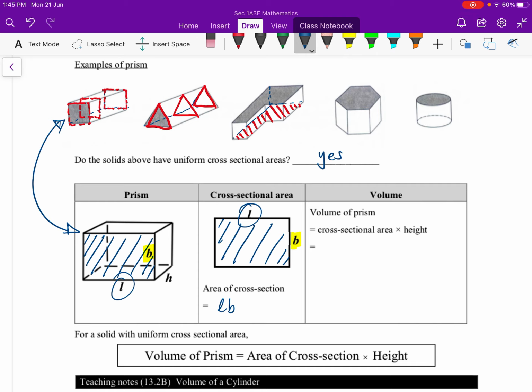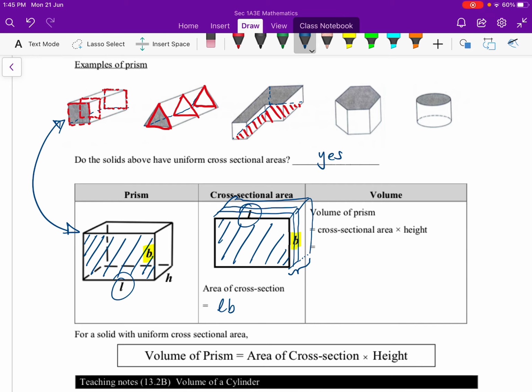Next, if we want to find the volume, all we need to do is to imagine we have many pieces of this cross-sectional area, which is like a piece of rectangular paper, like an A4 paper. We're going to stack all these pieces of paper up, and we will end up with a cuboid, as shown on the left. So we're going to add another piece of paper to it. We're going to add another piece, and we're just going to keep adding until we get our cuboid. So the volume depends on the thickness over here. The more pieces of paper that we have, the greater the volume.